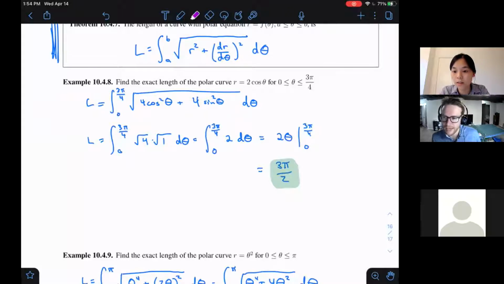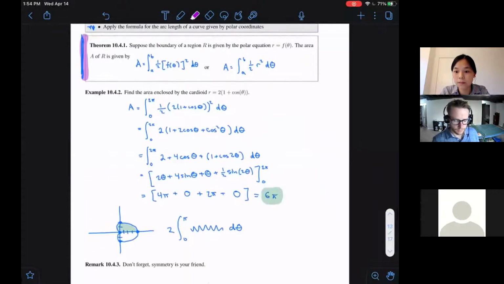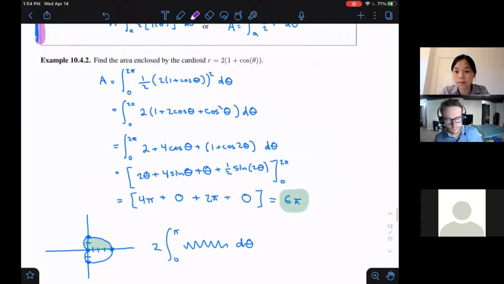Hi, can you hear me? Yeah, sure can. I just had a question about the very first example in the pre-class notes. In the second line, there was a 2 out in front that we had to multiply across. And then when you substituted the 1 plus cosine 2 theta in for the cosine squared, I was just curious why you didn't multiply the 2 across there as well.